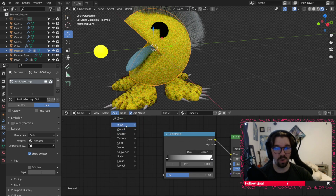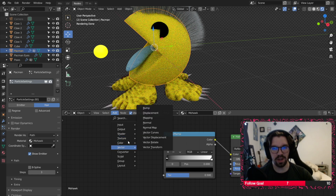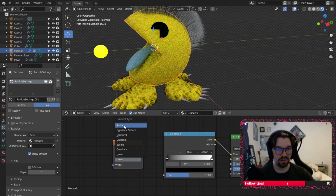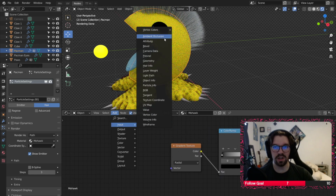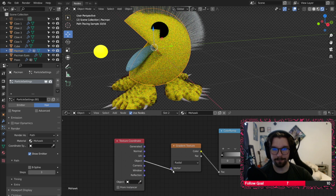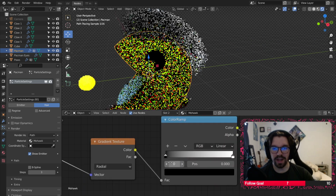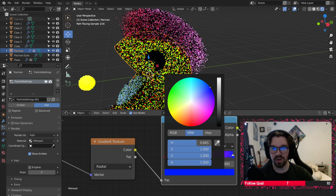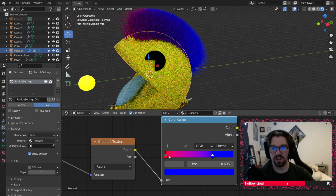Okay, and we're gonna go real simple, real cool on this thing. Here's what we're gonna do. I'm gonna put in a texture gradient radial. That should look good. And then we're gonna put in an object coordinate. Okay, so it should go black to white. We'll go red to blue as always, and make sure we can see it.